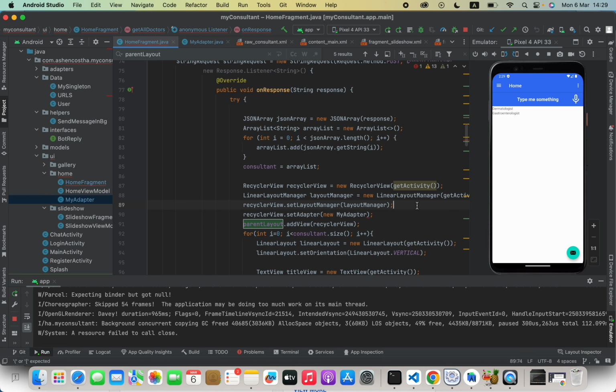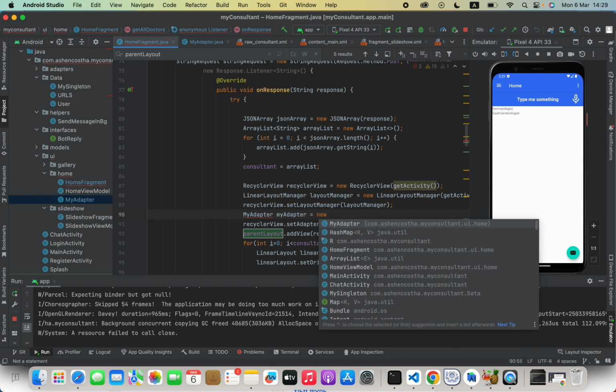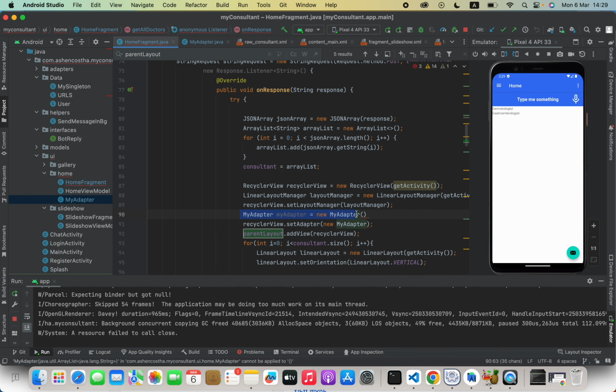Otherwise you are going to create a new instance of that object, for example MyAdapter equal to new MyAdapter, like this. Actually this will be a shortcut that you can use, new MyAdapter, and then in parentheses you are going to pass in your array list. In my case my array list is consultant.